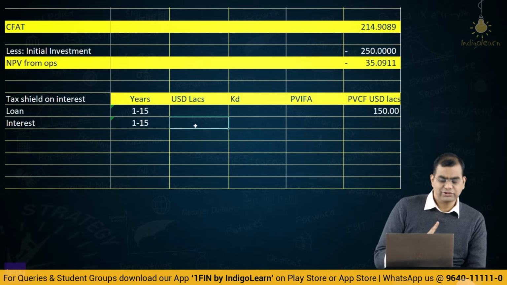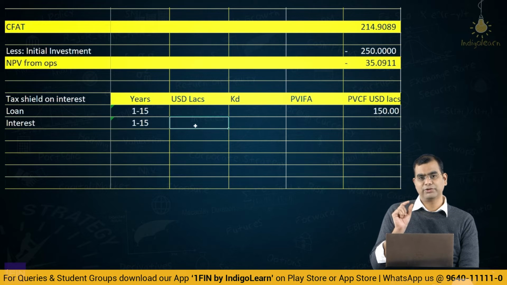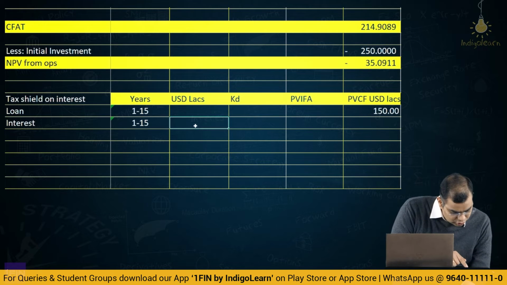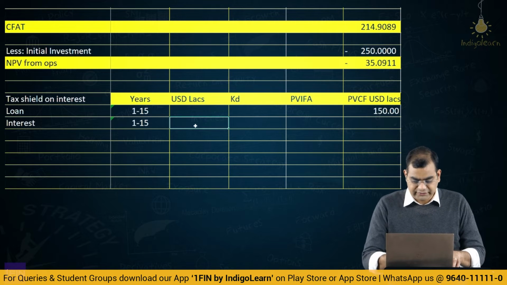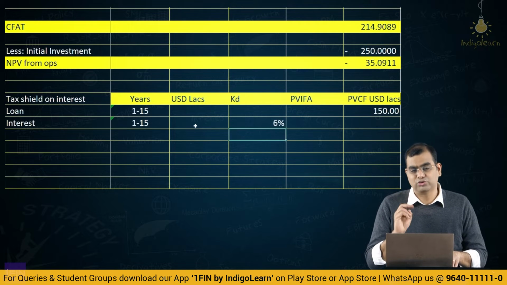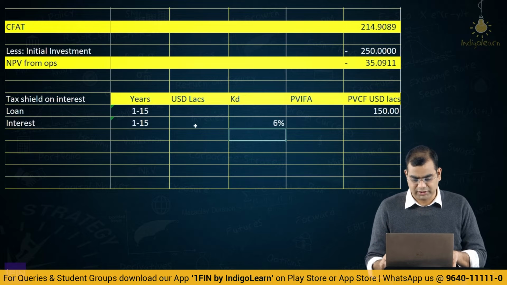See here, one thing you should note, friends, the after-tax cost of interest, what they've given as 5.6%, pre-tax works to 8%, right? That number is to be utilized only for discounting. That is not the interest that you are actually paying on this entire loan. The interest that you are paying on this loan, they have specifically said is 6% per annum. So, here the cost of debt is 6%. So, you will actually use two rates, 6% for computing the interest, but 8% for discounting. It looks slightly weird, but unfortunately that is what it is.